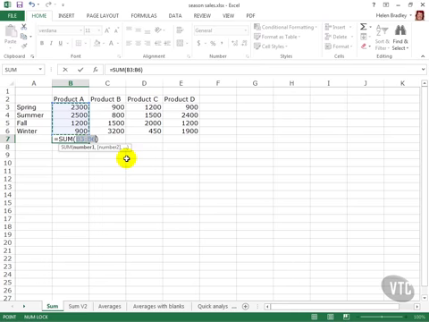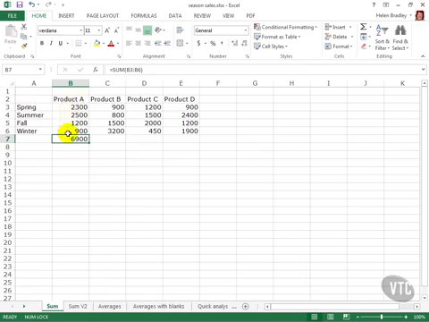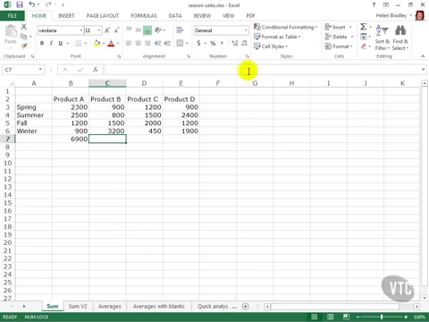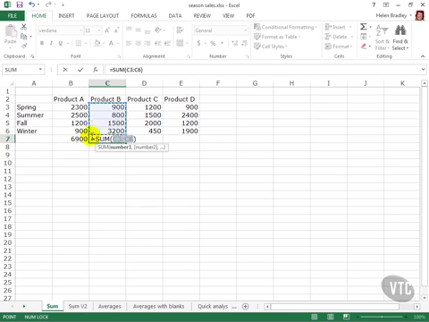When I do and press Enter, Excel creates a formula that totals the sales of product A for these 4 seasons. Let's go ahead and do this in the next column, but let's do it a little more slowly. I'll click in the cell where I want the answer to go and click the AutoSum function here. Excel is going to add this formula to the cell.